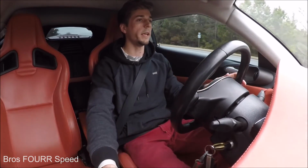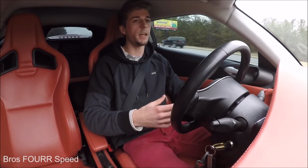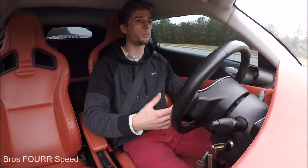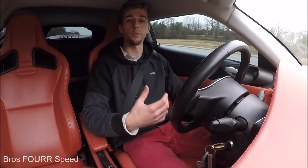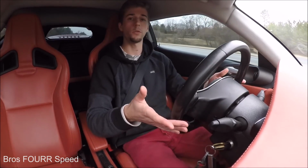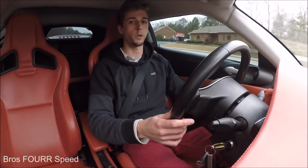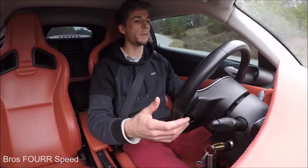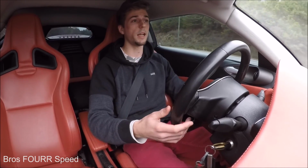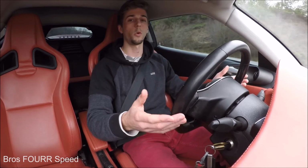But taking it on daily roads, the suspension isn't set up like a race car. It's not back braking to where if I hit a bump, it's going to hurt a lot. You definitely feel it. Sometimes you'll feel the whole car kind of bounce a little bit, just depending on going over bumps in the road or where bridges are. But the suspension is very nice. It's set up extremely well to be able to handle the track and normal daily driving.